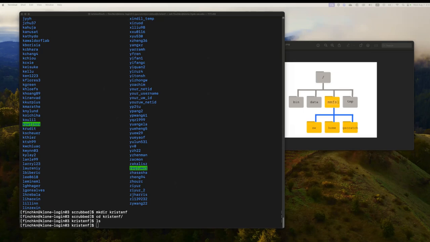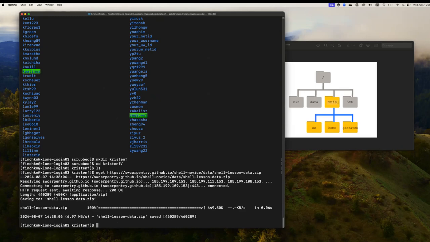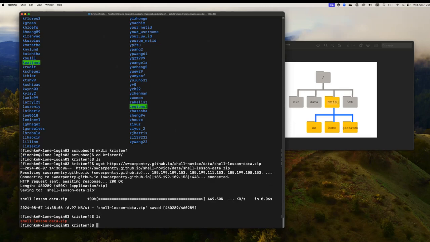Good call. All right. I want you to put the command in, so don't click on this link because it will just download that directory to your local computer. But if you copy and paste wget and then that file into your terminal, like I am here, wget software carpentry github.io, that's going to copy from the internet. This is a great way to copy things from the internet to Hyak, a zipped directory called shell-lesson-data. So if I ls, now I can see that we have shell-lesson-data.zip.